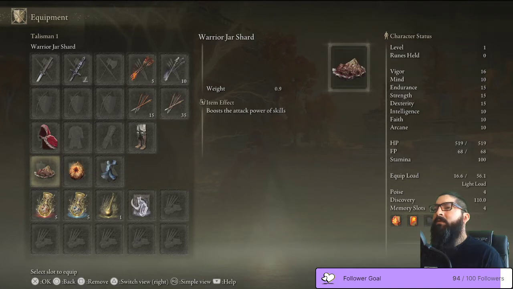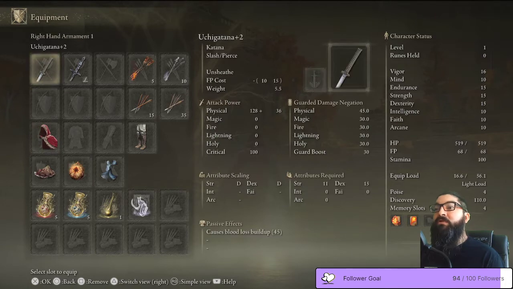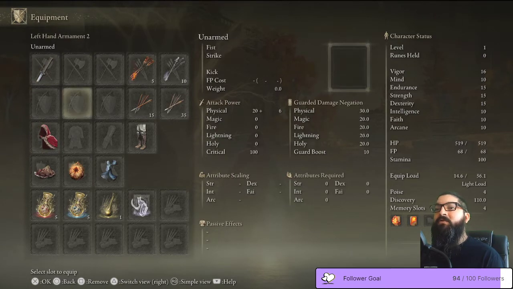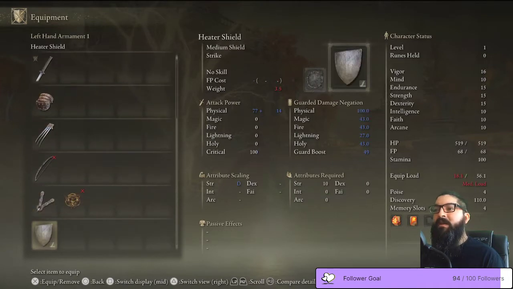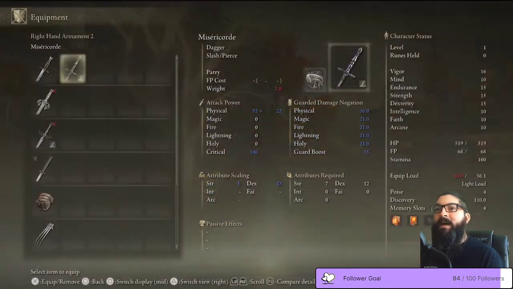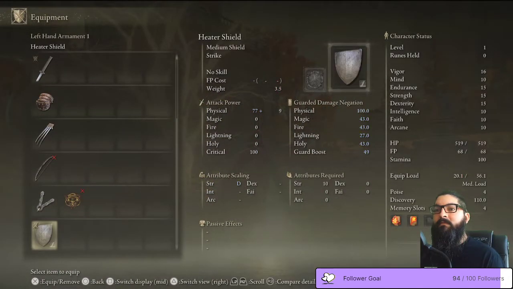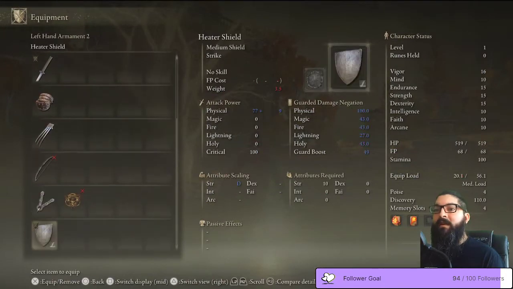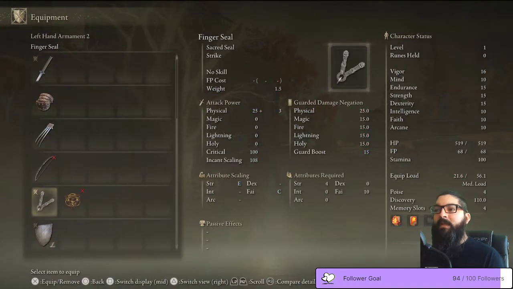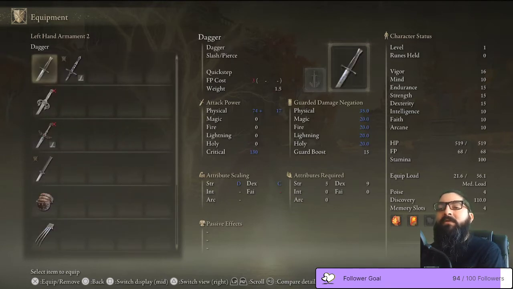All of those only weigh about a pound. Interesting. And this weighs 1 pound. So it's really just the Uchigatana that weighs a ton. I can drop this though for sure. And then I think even if I equip this, I'll still be medium load. So in that case, if I'm going to be losing that, I will equip everything. All right. That way we can have all of our arsenal to us.